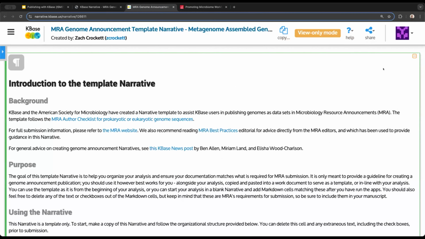Okay. So here is that version. Up here is that copy button. You can see it's in view only mode. So I can make a copy, and then I'll have edit permissions. So I can use this template, add my data to it. So add my raw data, start going through, adding my quality control tool that I want to use, in our case, FastQC. Then going through, adding the assembly application that I want to use. So whichever tool you want to use there, annotation tool, and so on and so forth with how you decide to analyze your data.